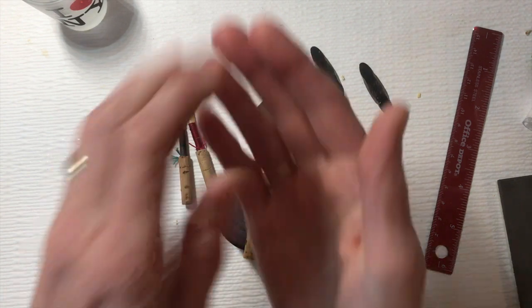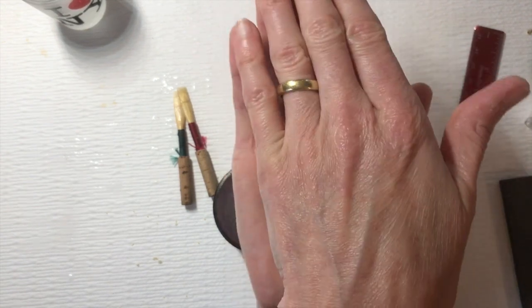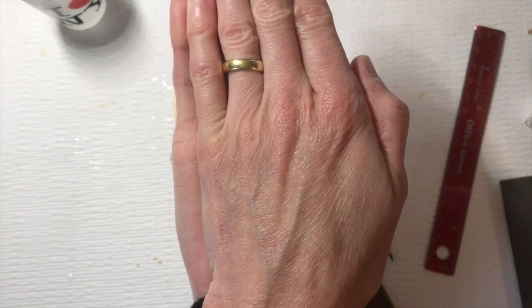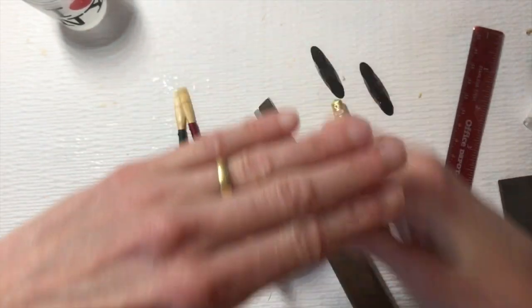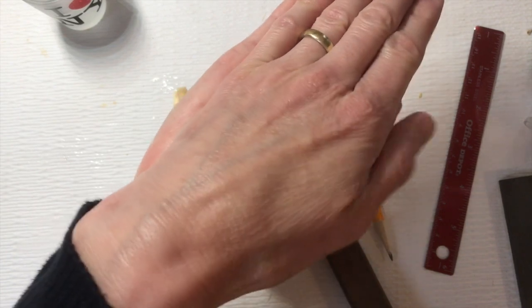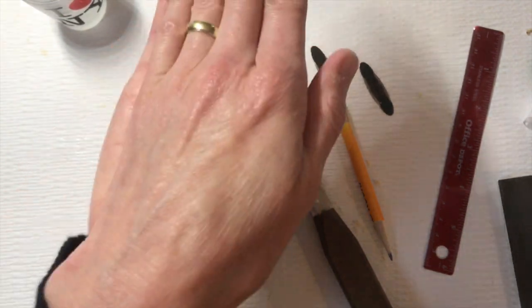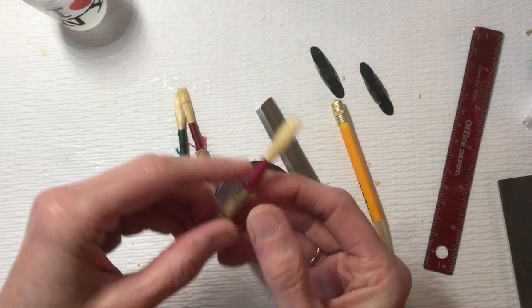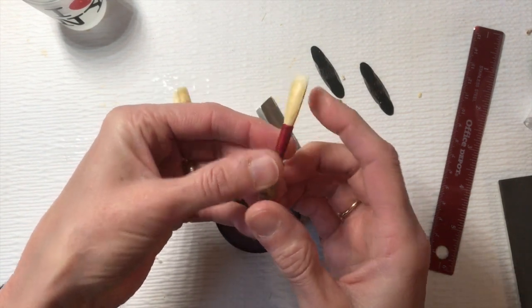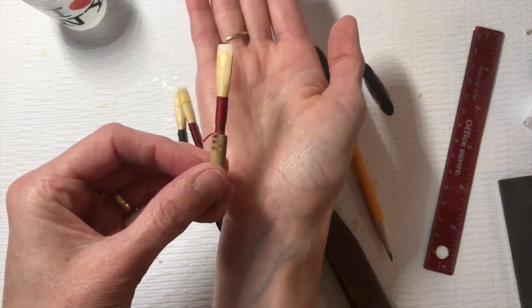When you put your two pieces of cane together to wind on — you probably know this already, I'm just stating it for the record — we like to wind it this way so that you can sort of see the overlap of the bottom blade on the left-hand side away from you. This is so that as you're winding like a right-handed person, those two blades are forced closer and closer together rather than being forced farther and farther apart with each new wind. What I'm seeing here is that because your overlap has gone the wrong way, I can see the under blade on the right-hand side rather than the left, and he's a little bit off-center — tilted up top.